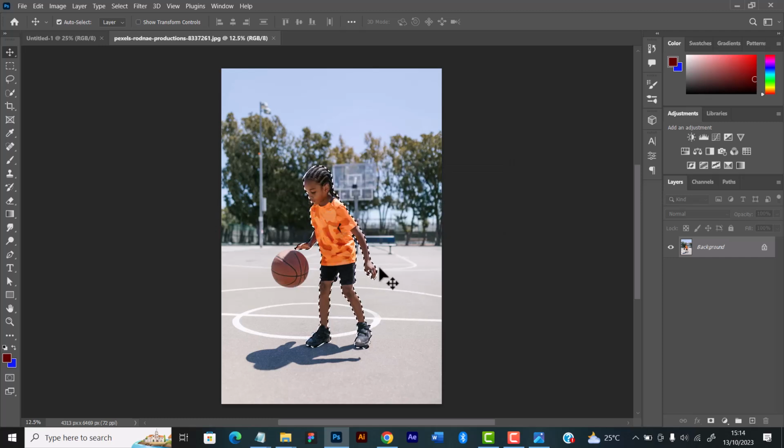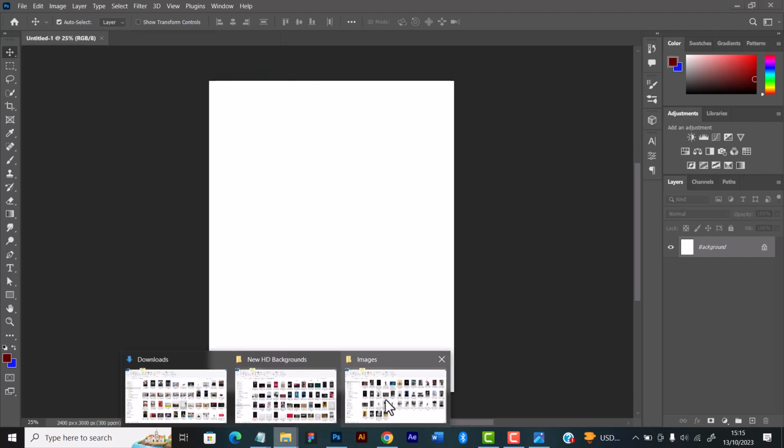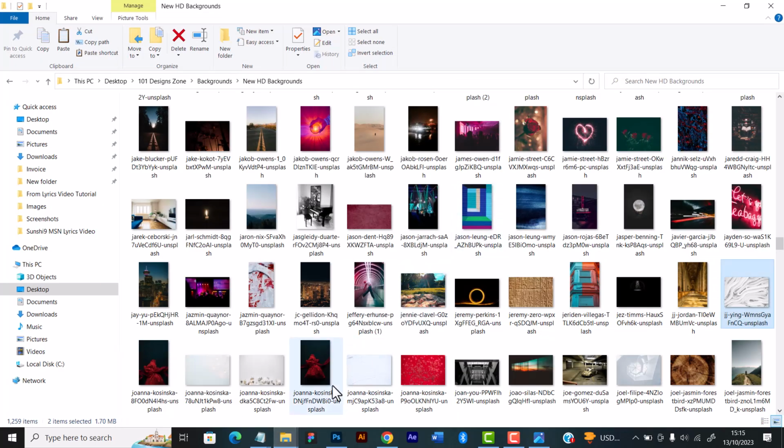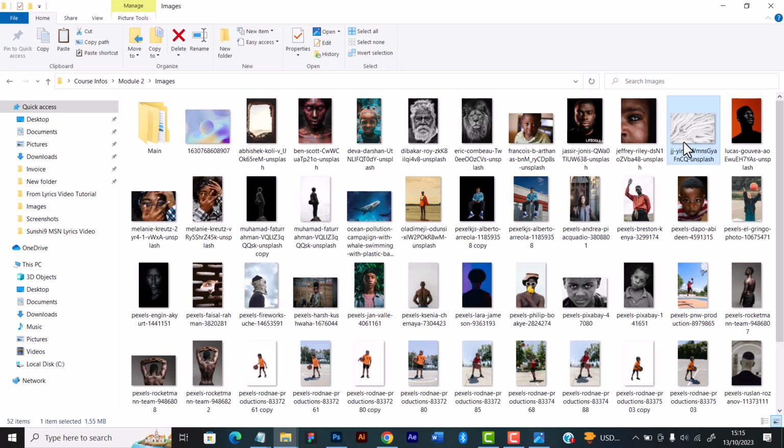Then I can equally select the other part. But I already have a PNG version of this, so I won't be doing this. I'll just drag and drop my PNGs. First of all, I'll create the background before I continue with the rest of the design.